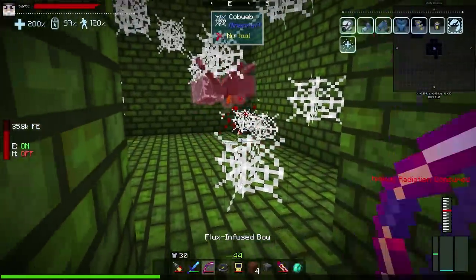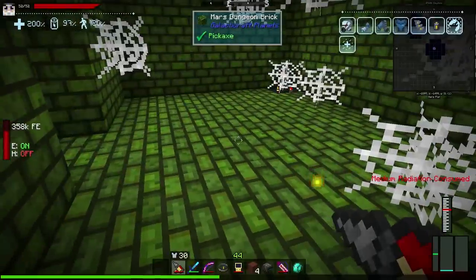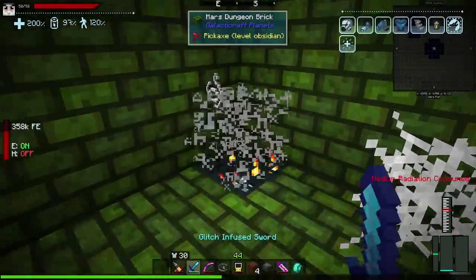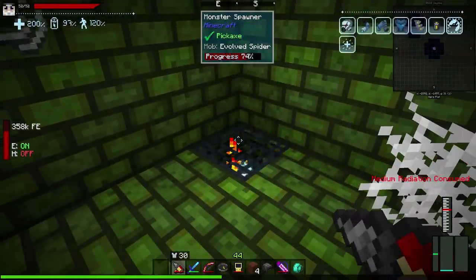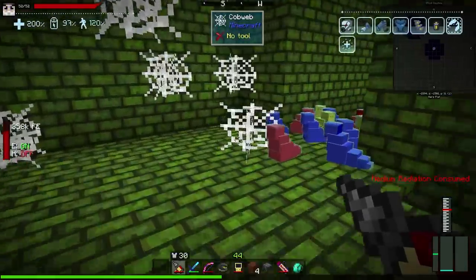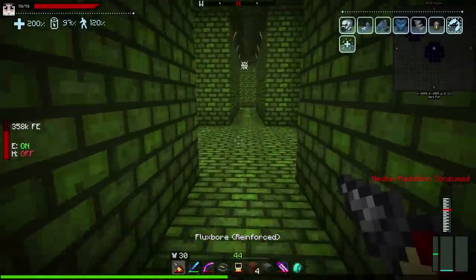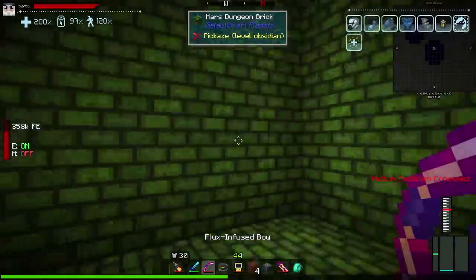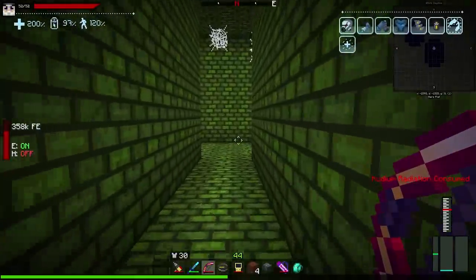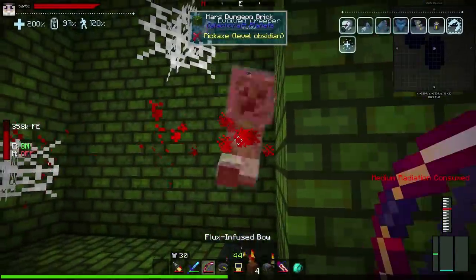I'm thinking about sometime, maybe not this planet, grabbing some of these mob spawners, because that may be useful to us. I don't know if we're going to need experience at any point in the pack, but if we do, it'd be an easy way to do it. Are you guys all stuck in that? I mean, they won't stay stuck there. I guess I don't have to worry about it. These dungeons, I'm not really concerned about them, to be honest. But we got to get them done. Can you just go away?